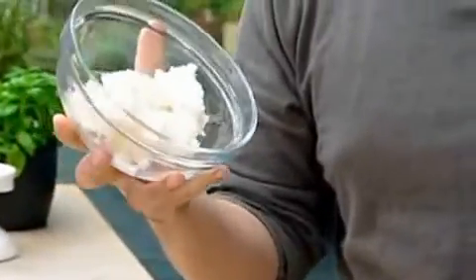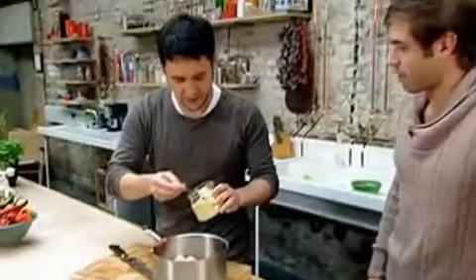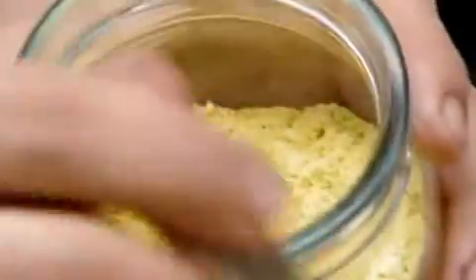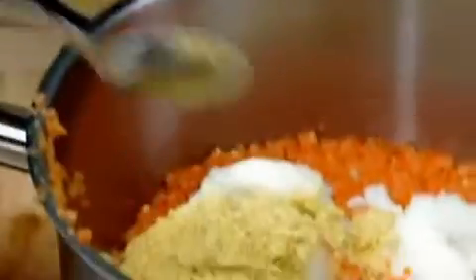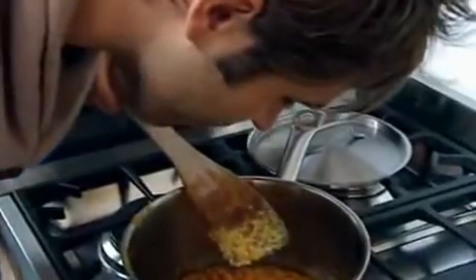I've decided to use coconut oil — it sets solid at room temperature but as soon as you heat it, it turns into a liquid, like butter or lard. I'm adding an equal weight, so 200 grams. I'm also going to add 12 teaspoons of mustard powder to make it nice and hot. Mustard also provides a warming sensation that will give my plasters an extra kick. Put it on a really low heat until the coconut oil starts to melt and the vapours from the chilli start to escape, then let it simmer for a couple of minutes.